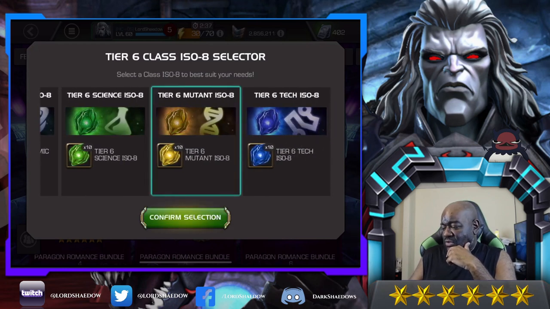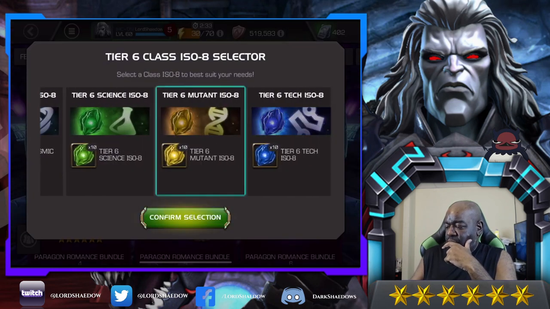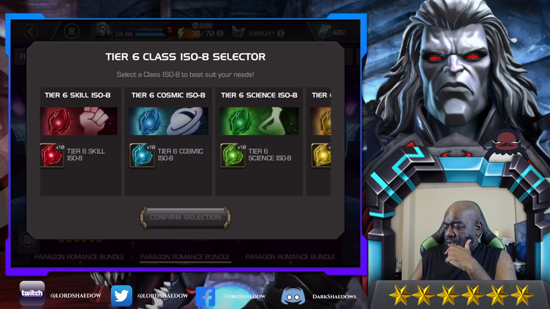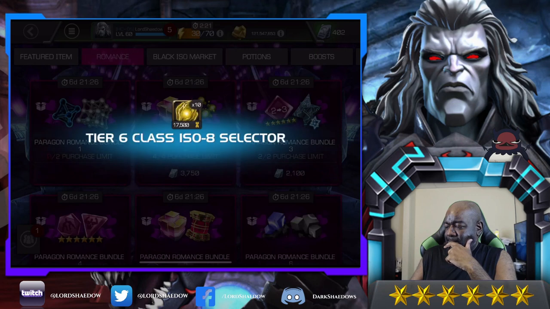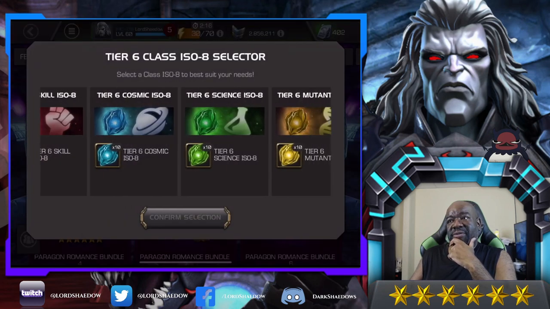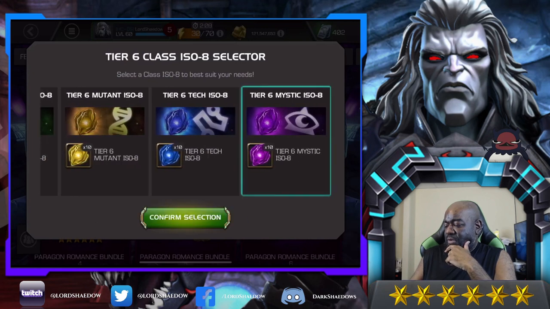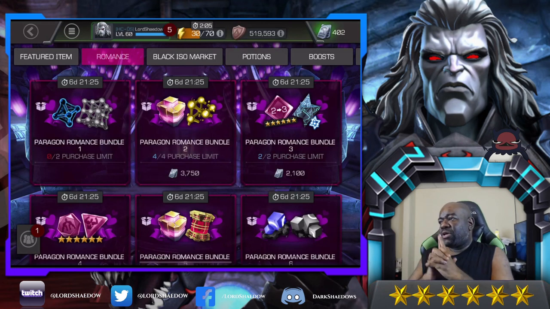Let's do this. We'll get some mutant. Mutant. Mutant. And should I get tech? No. Cosmic. Do I have a cosmic? Let me get a mystic. Okay. That should do it.